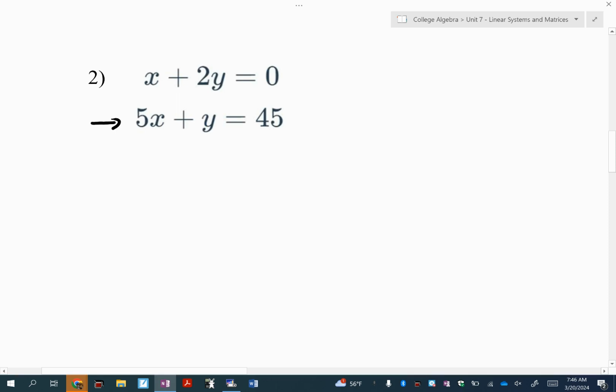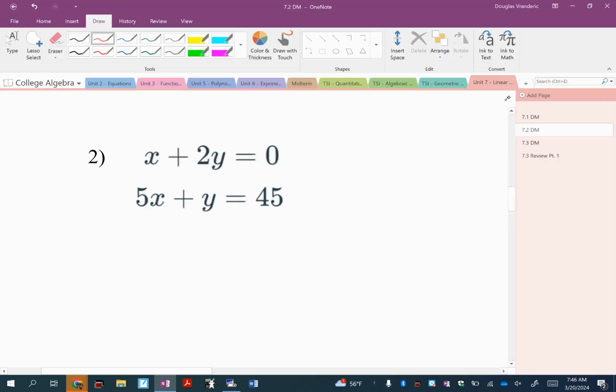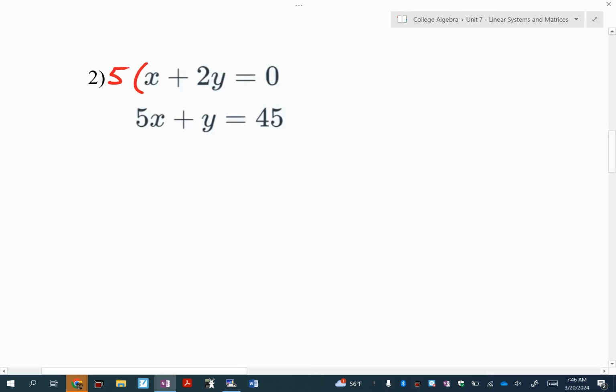Are either of those going to give you the right answer? Yes, both of them will, as long as you do the math correctly. Do I care which one you decide? I do not, right? So whichever one you're kind of drawn to, you can do that. Personally, I think they're both going to be the same level of difficulty, but it's up to you. I'm going to do the one you said, Gladys, just because I want to show you what happens when we use subtraction and when we eliminate the other variable, right? And number 1, we eliminated y. With this strategy, Gladys, we're going to eliminate the x.